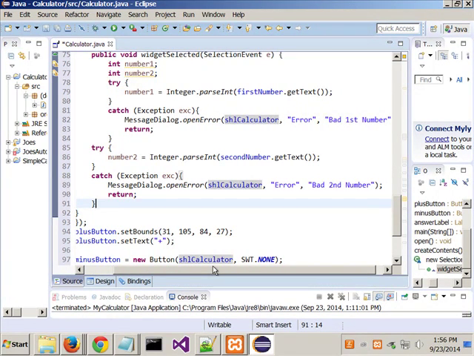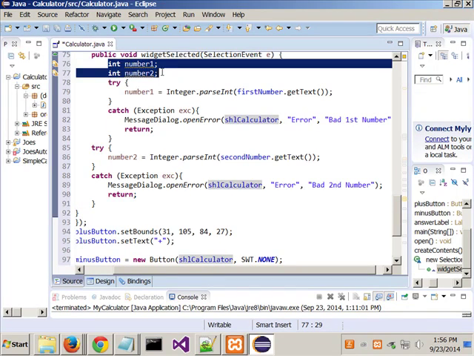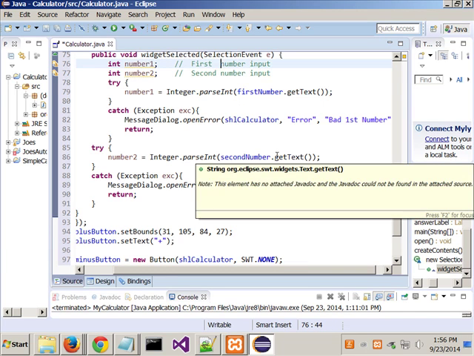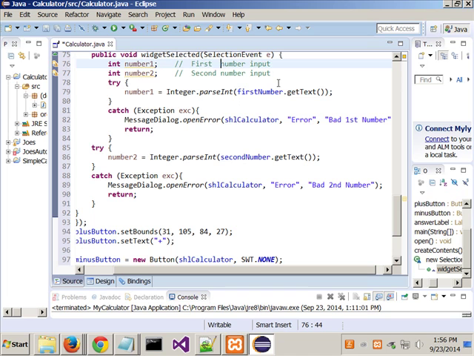So play computer here for a second, all right? These are the two numbers, and I can put a little comment there. Never hurts to put comments in, right? First number, input. Second number, input. So in other words, number1 is what we're going to put into the first text box. Number2 is what we're going to put into the second text box.